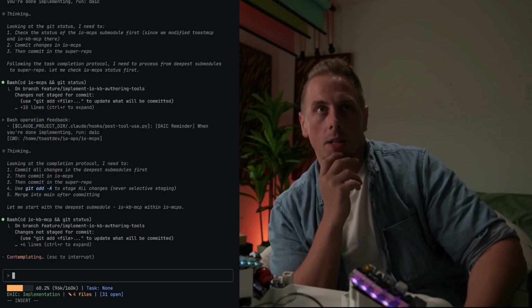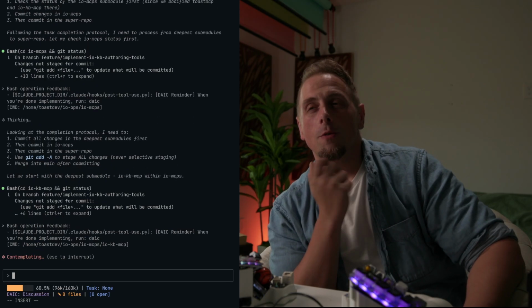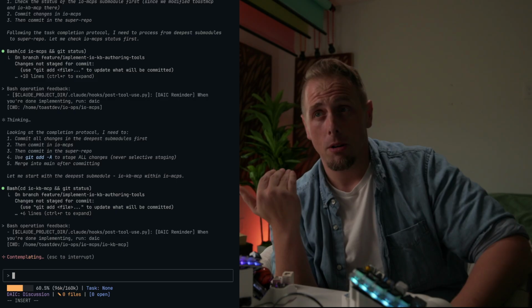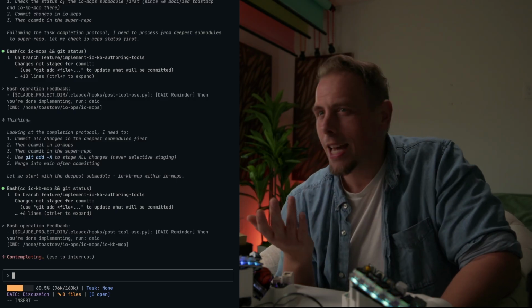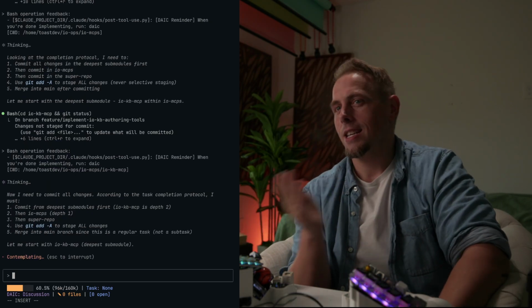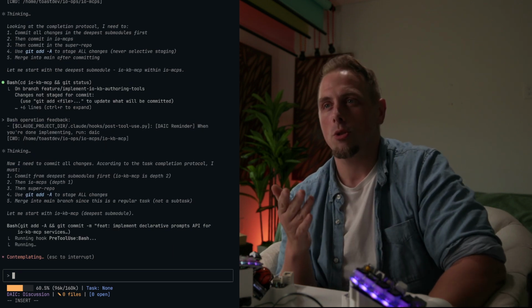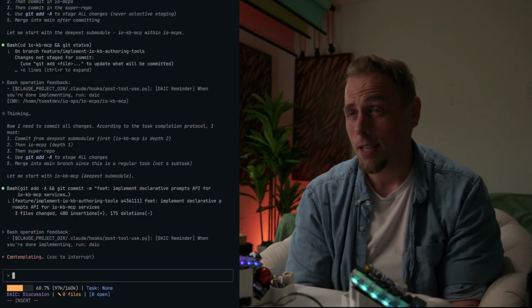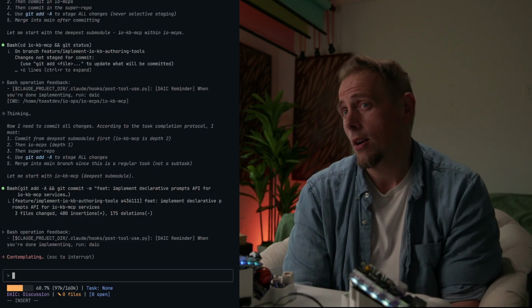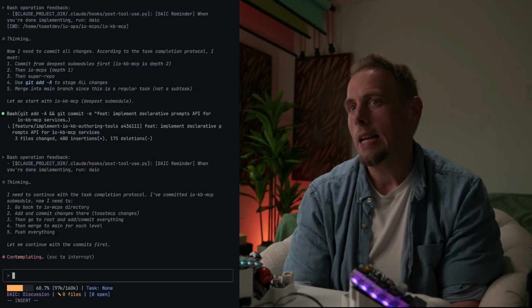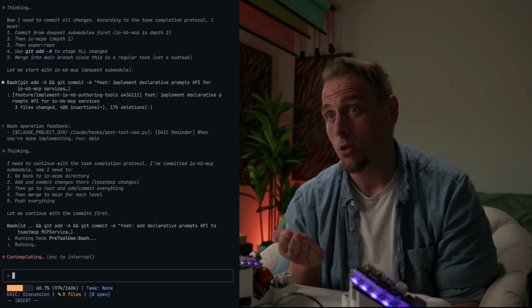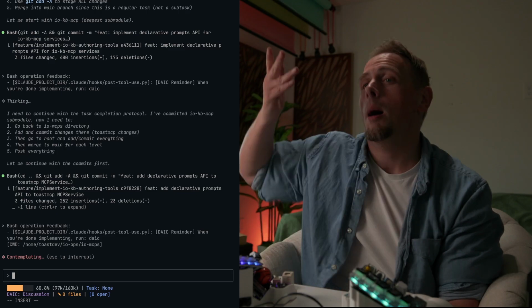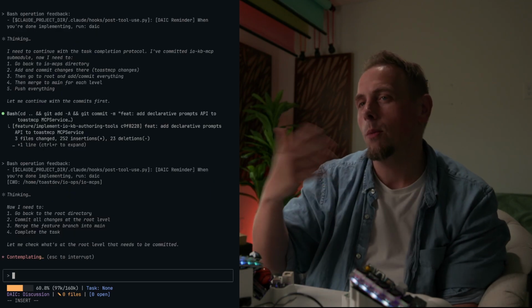Need to commit all changes in the deepest submodules first, then commit in IO. So yeah, there's very specific rules about how to commit and merge, given that I have this nested super repo submodule setup. You won't need that if you're just operating on one repo. He'll check whether it is a regular repo versus a super repo, just check if it has a submodules file. If it doesn't have a git modules file, then he assumes it's a regular repo and can just do this outright. But if it is a super repo and you do have submodules, it's going to check for changes in the deepest submodule first, commit and merge up the chain instead of from the super repo down, which would obviously cause issues.